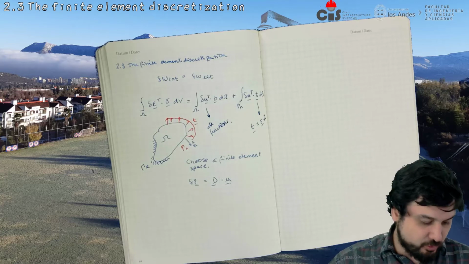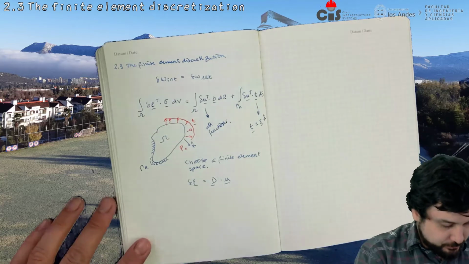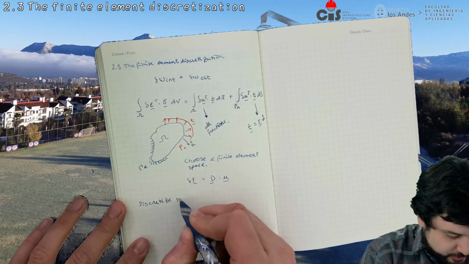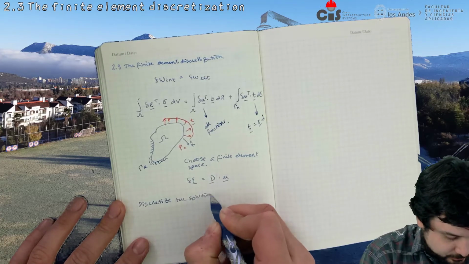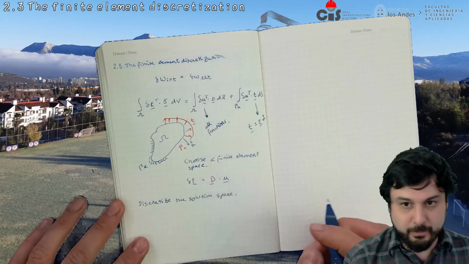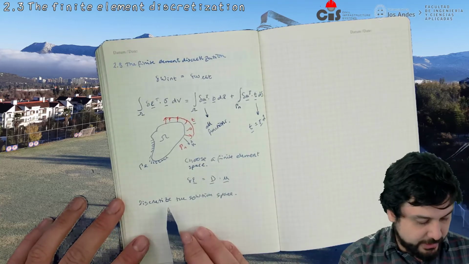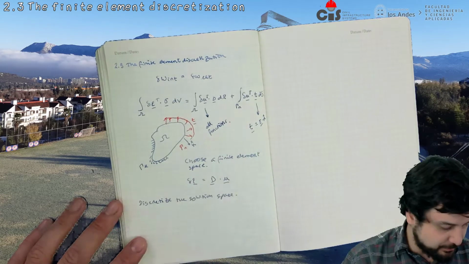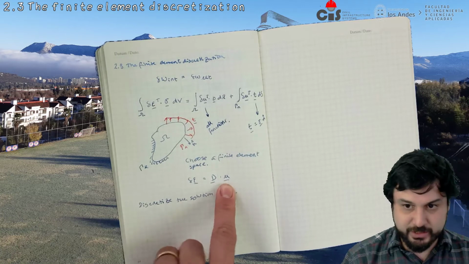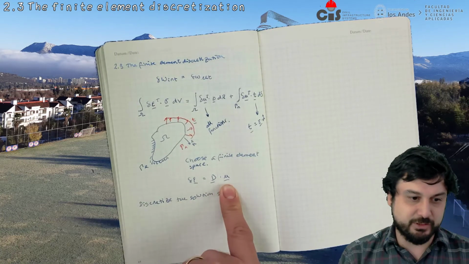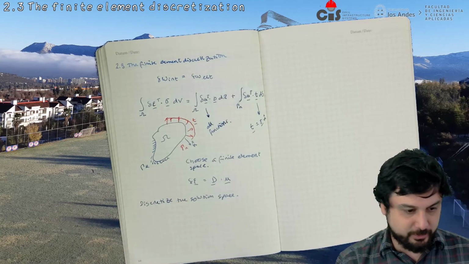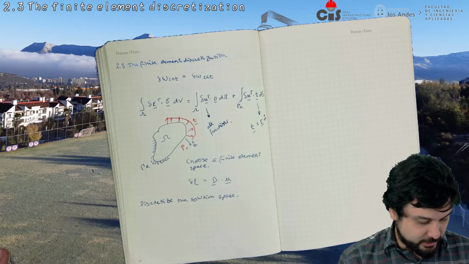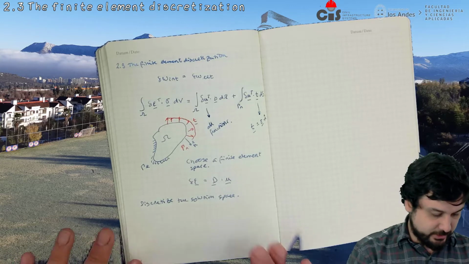We need to restrict the space. So we discretize the solution space. Now we're not going to admit any function to be a solution of this problem. We're going to restrict our search to a subset of all possible functions, in this case the polynomials in our spatial variables. That's going to restrict and eventually discretize the system.